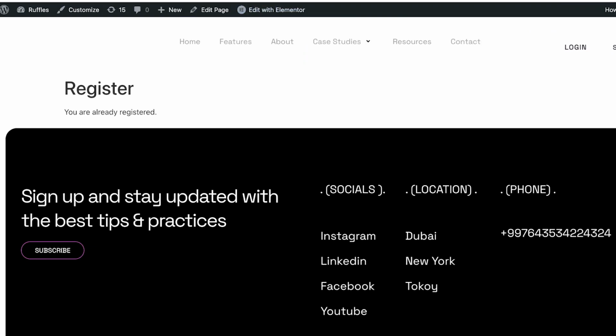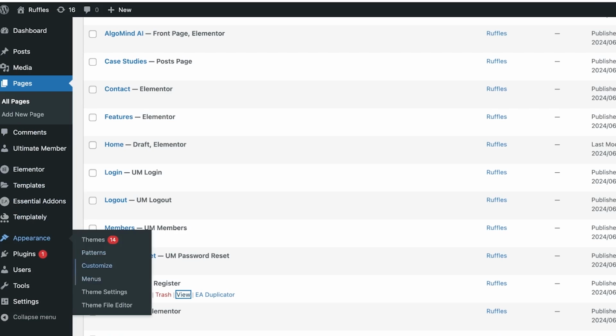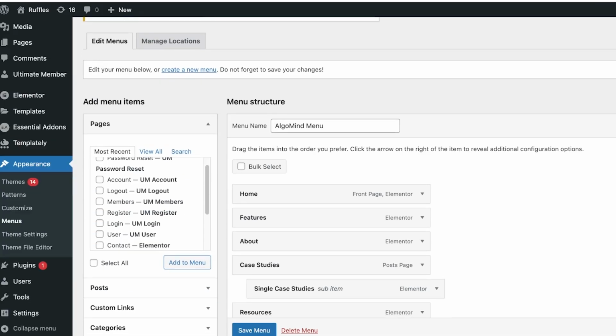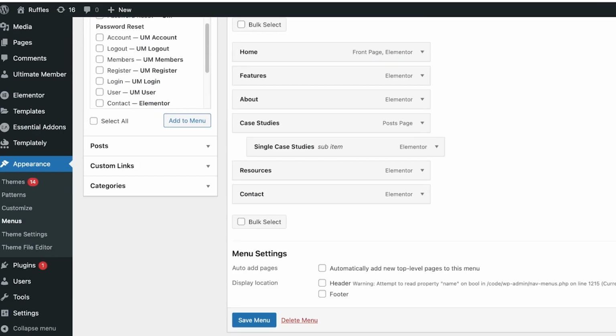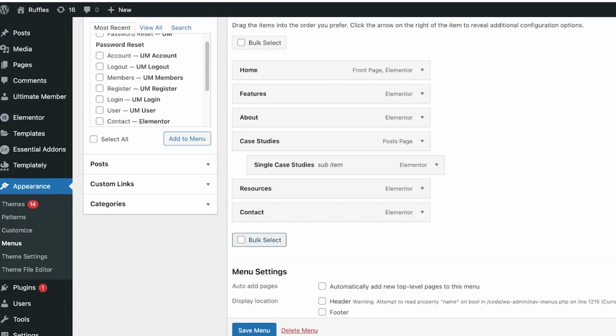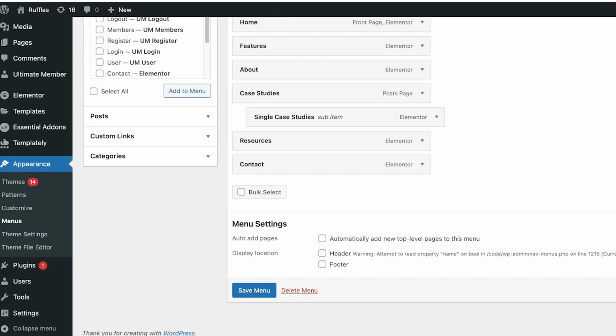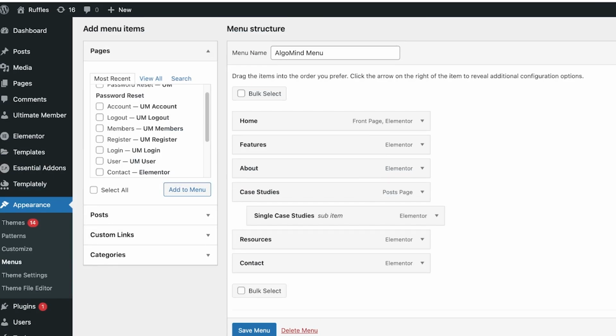So to actually include this in the top navigation menu, you're going to go into Appearance on the left and then click on Menus. Once you click on Menus over here, you are going to create a menu for registered users. Simply go on ahead and add your menu pages or menu items. To do that, you are going to go to the bottom and you are going to select your Ultimate Member pages.